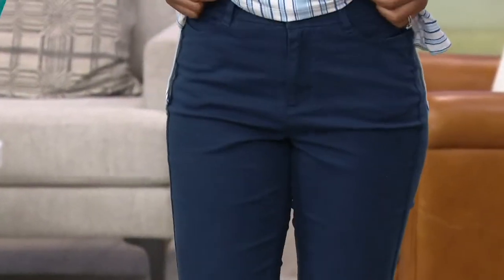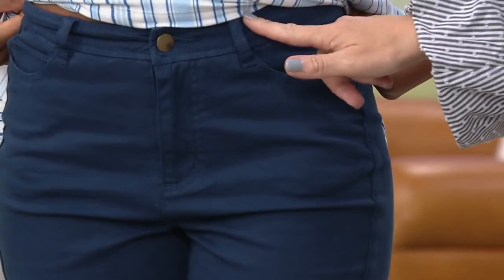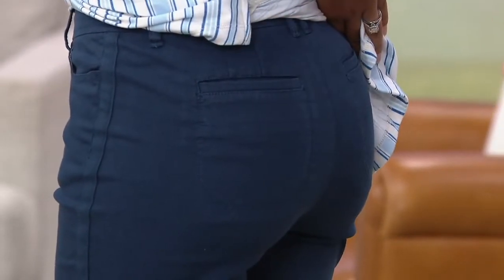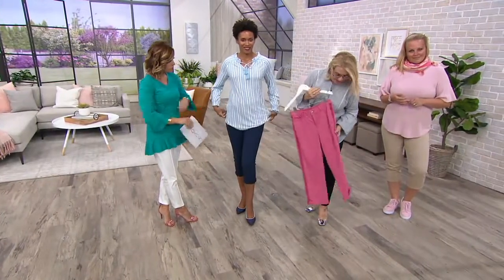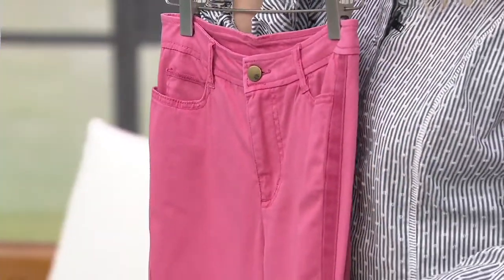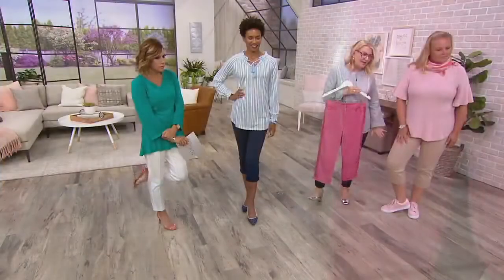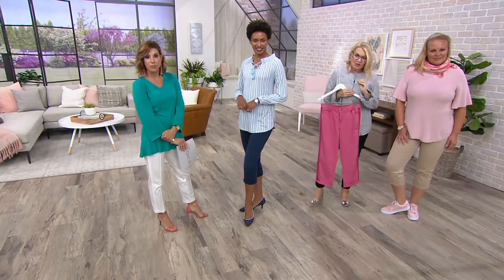We love the higher rise to it — a nice high rise, giving you all that confidence and comfort. Fashioned like a true chino: functioning pockets, perfect belt loops, fully functioning fly front. On the back, we have a functioning pocket with a faux welt detail, which just gives you great derriere shaping. I love the side seaming detail here — look at this trim that gives you almost that tuxedo look. It's a slimming device. Anytime you get a stripe detail or a seam, that's slenderizing — a seam or a stripe equals slimmer.